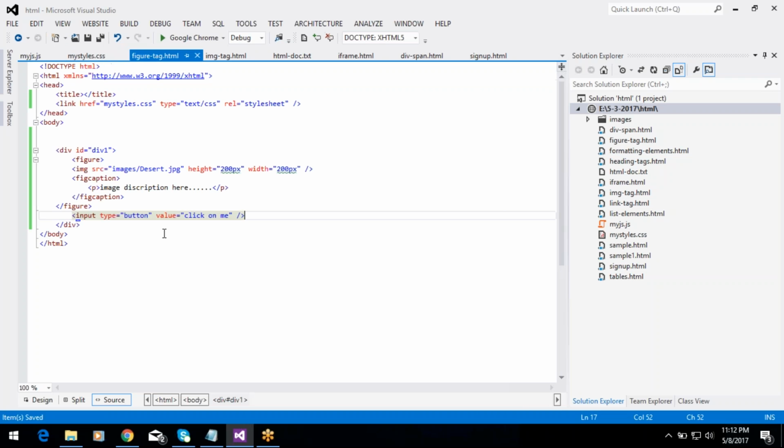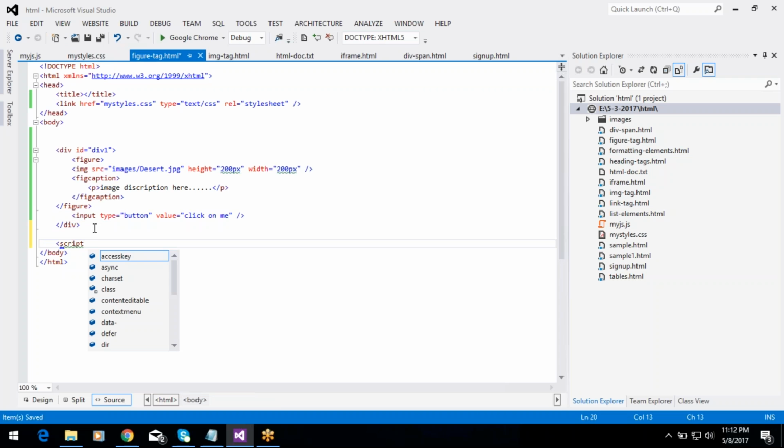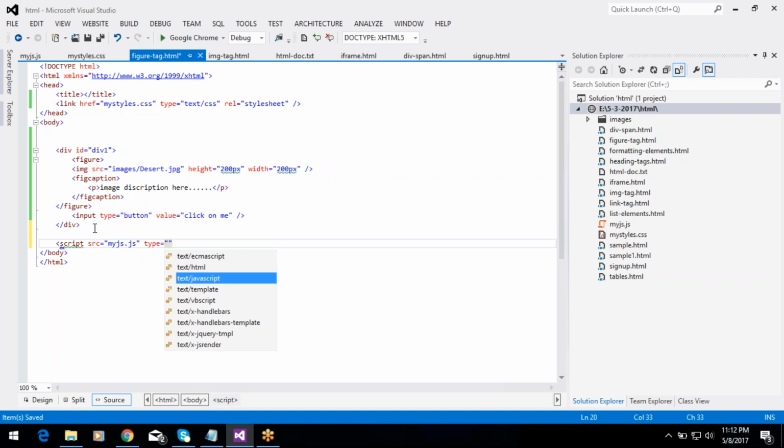So when you click on the button to run the JavaScript function, we have to call the script file, like src equal to my.js and type equal to text/javascript, and close this.